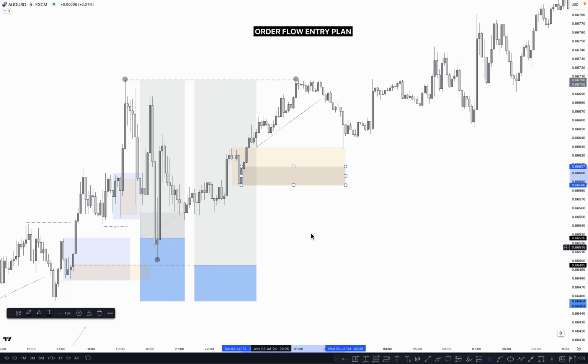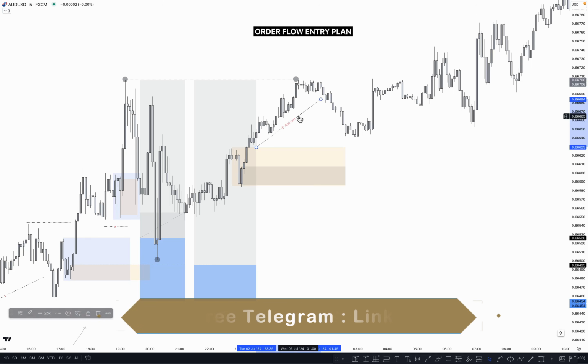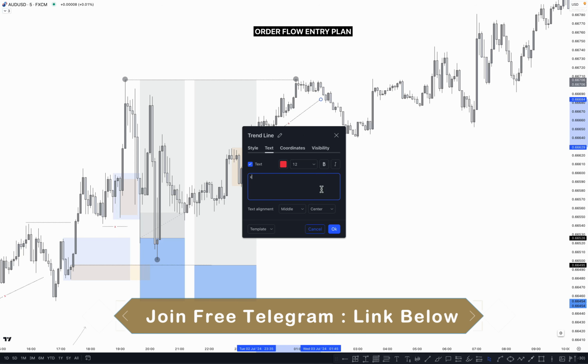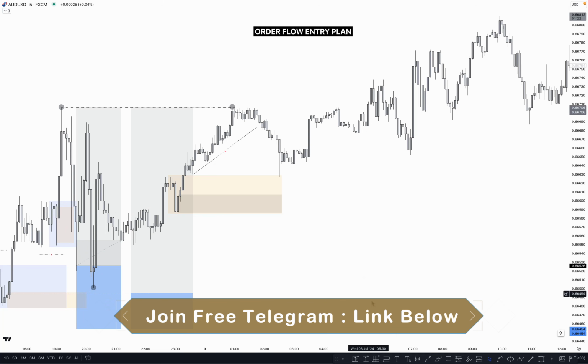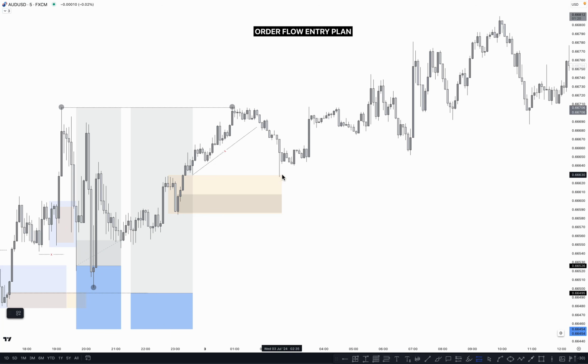This is a very simple way here, right? Why? Because this one is our liquidity. Once market has taken out the liquidity and price taps on it, we can plan for the buy. And this is a direct entry here, right? And if market is not able to create any entry here, right?